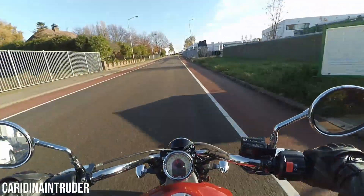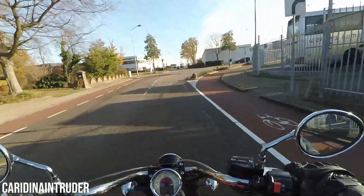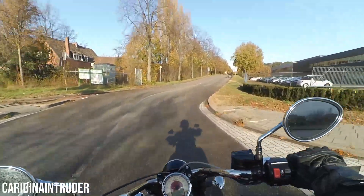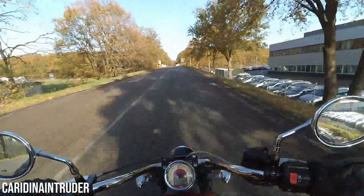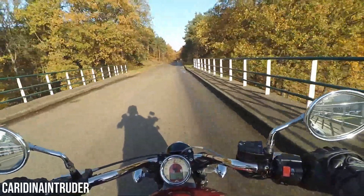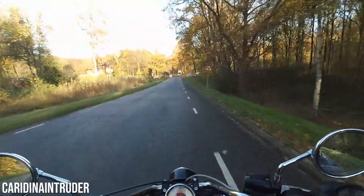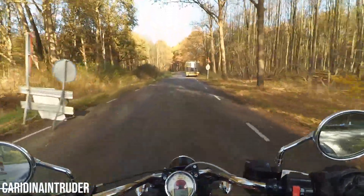So about this motorcycle — it's a 2015 Indian Scout. The additional things done to it are, I think, 10-inch handlebars, so they're mini apes as they call them, about 25.6 centimeters in height. The normal Scout comes with just slightly raised handlebars, not that extended — about five inches, so around 13 centimeters. And then there's the pillion seat and the pillion footpegs.